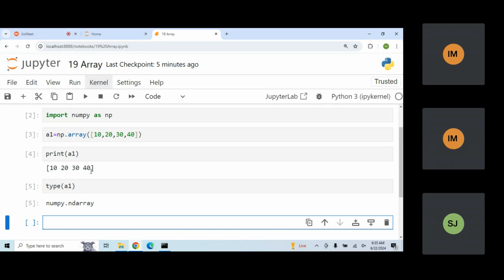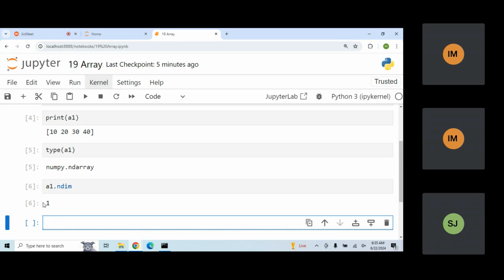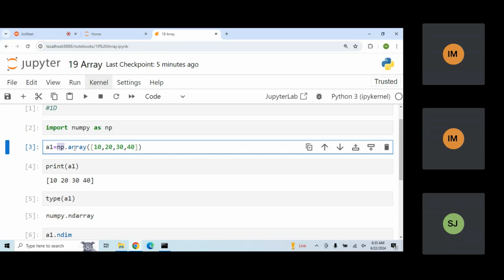And how to check any particular array's dimension? Simply write a1.ndim. Here you're getting 1, so it means it is a one dimension array. So you simply need to mention np.array. In the last class we also learned the declaration, defining, and accessing. Same thing here, you just need to import the library. Once you import the library, you can mention the reference variable name. If you're not mentioning any reference variable, directly you have to mention numpy, then the array function, and for one dimension, you just need to mention only one square bracket.